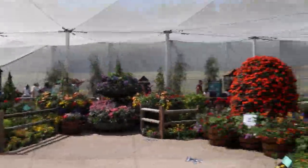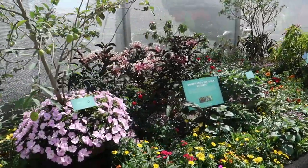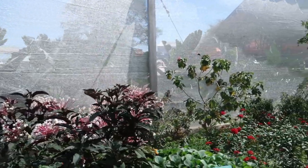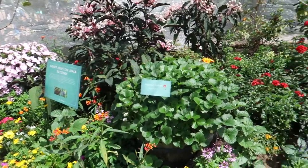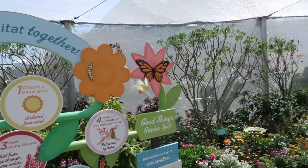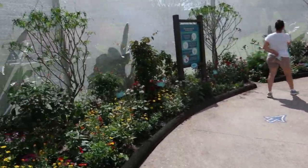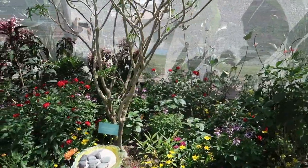And we are getting on in. And this is the garden where all the beautiful butterflies are flying so magically everywhere, which is really nice. There's different types of butterflies in here as you enter the garden. You just go all the way around. It's like a trail. Oh, there's one. There goes one. Forgive me, guys, if my camera's wobbly. I'm trying to balance my bag. And there's one over there that just landed.